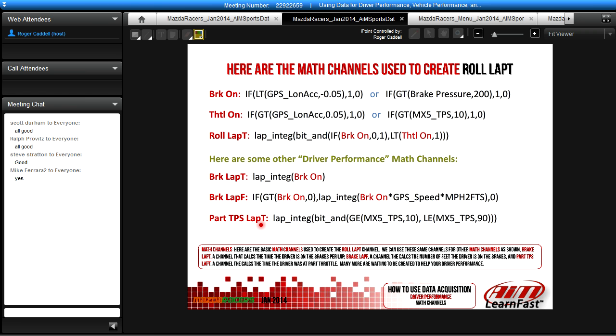So the math channels, and I'll show you a few more in just a second, really are all about your imagination and what you're trying to solve. If you're working with a driver, or with yourself, and you think you have an issue here, well, let's think about ways that we can actually measure that and use math channels to show it even better. We can take a look at it and help you build something. Don't get too scared off by the math channel idea. Let's work together on it.